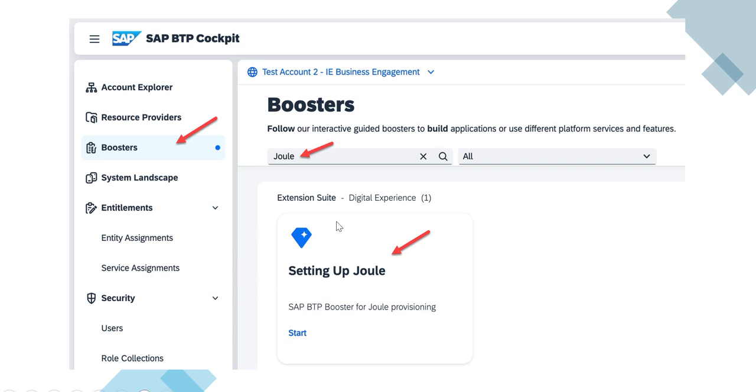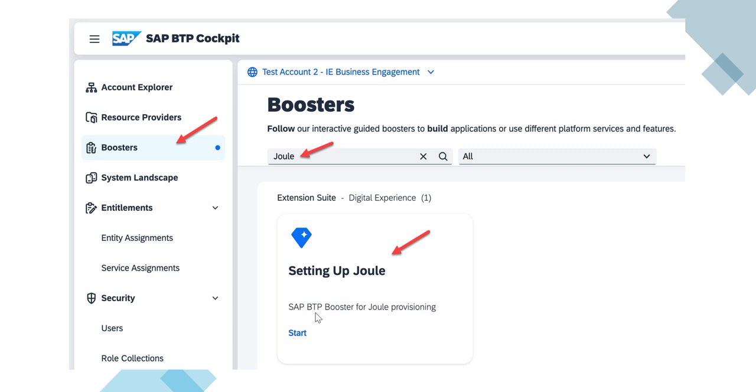In case it's not there, the first step is to go to your system landscape. There we need to maintain the SuccessFactors account. Once everything is activated, if it is a paid service, then in your boosters you can see this setup. Now I'm going to start from here on how to activate all these scenarios.